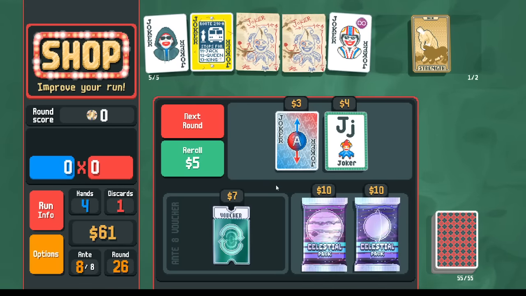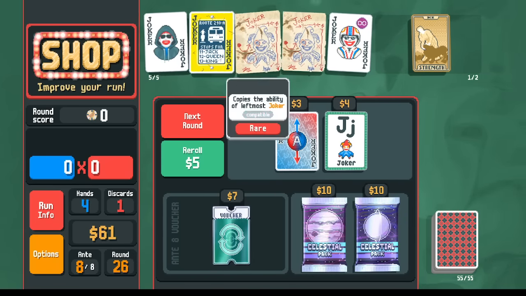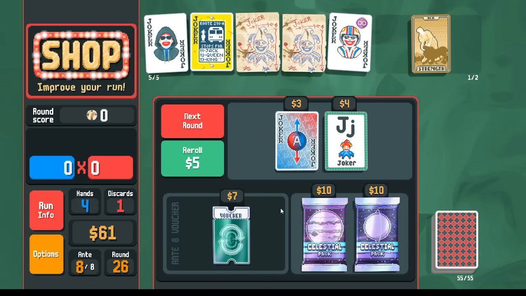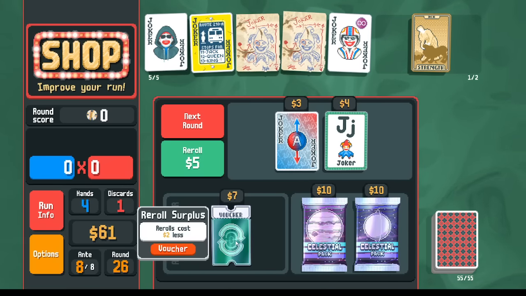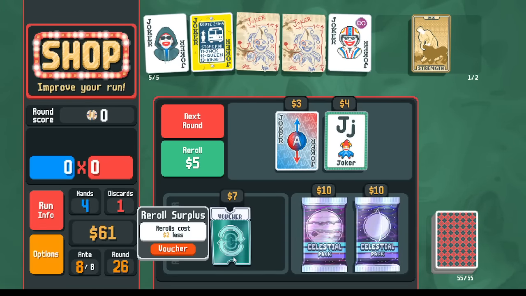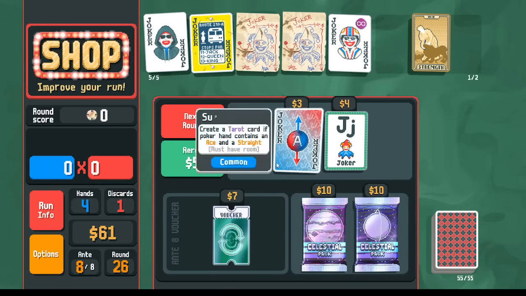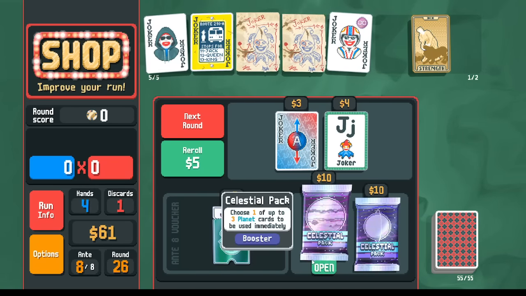All right. What do we want to do here? We're in Ante 8. This is it. This is the end game. We got the combo here. We can play high card for 100,000+. Purple boss, we lose. Any other boss, we're probably fine. Celestial Pack, getting a little bit extra on the high card before we get the times 3 could be worth it. My jokers are pretty good.